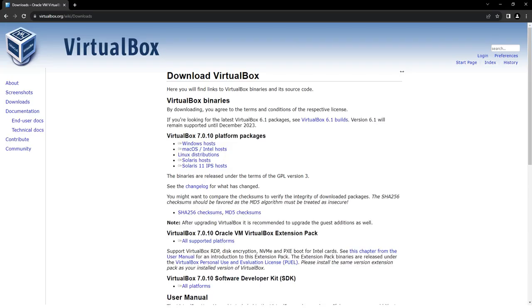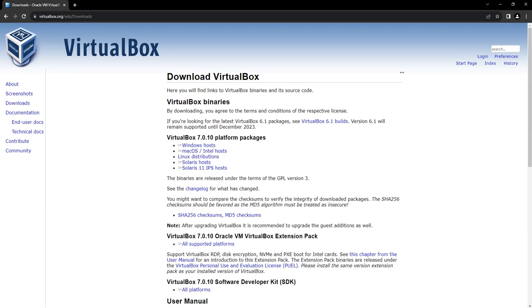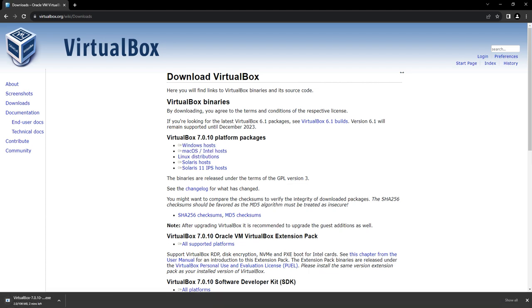So let's install VirtualBox now, and we'll go to their official website. So here you can see we're on the official website, and you can download the VirtualBox based on your operating system. So currently I'm using Windows, so I'm going to click here. Then here you can see it is downloading. So you need to wait, and it depends on your internet connection how long it will take to download the entire app.